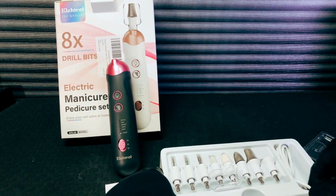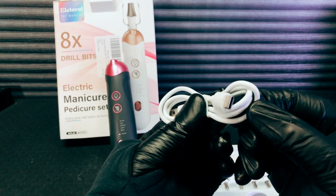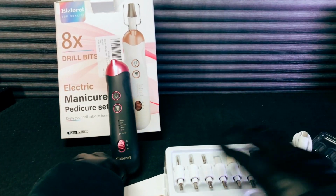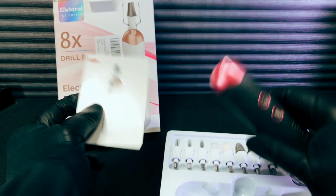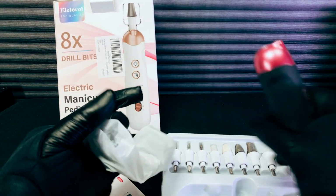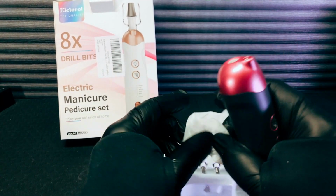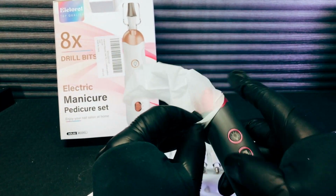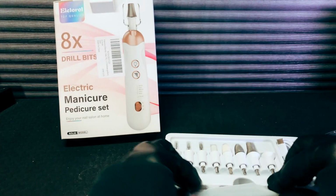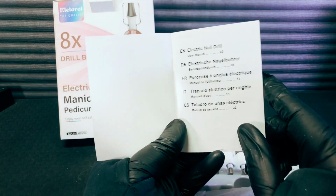Yeah, okay. Then you get your charging cable, USB-C to USB-A, and then you get your manual, which will tell you all the same stuff that I've been telling you for the past few minutes, but let's have a gander just in case I missed something. All right.